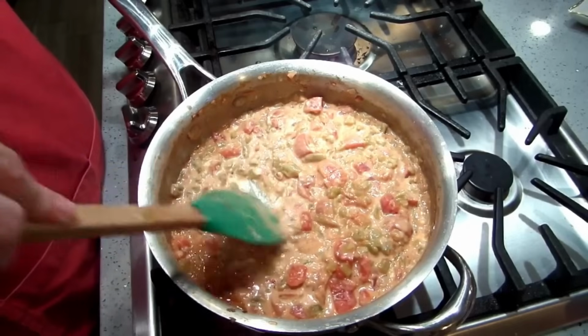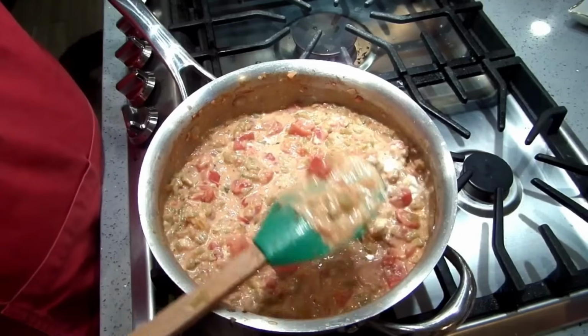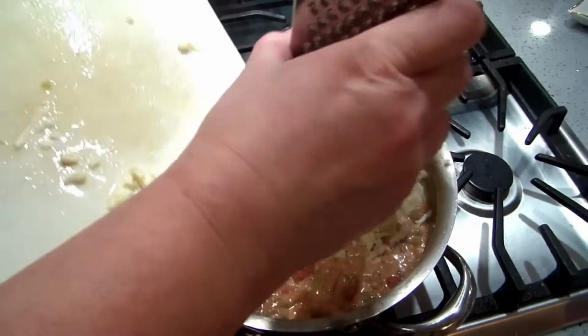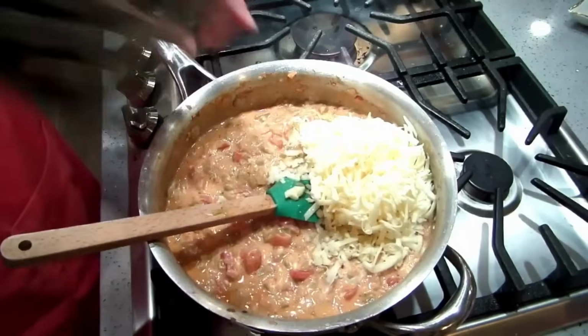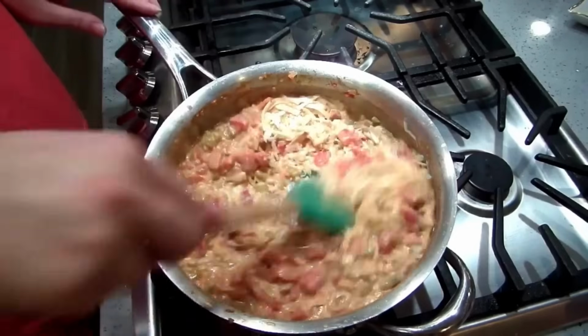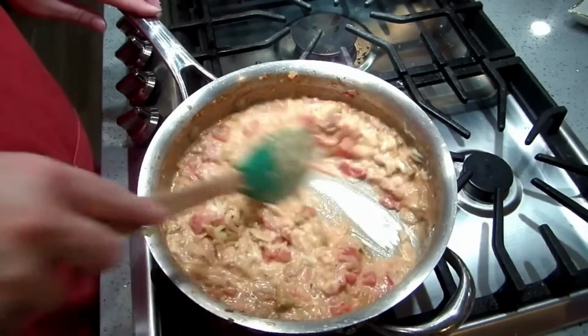I got everything chopped kind of big, but look, it looks like Christmas with the green and the red. Next thing I'm going to do is put in all my cheese. This is 8 ounces of Monterey Jack cheese. And I'm gonna melt this in, and I'll probably thin it with some heavy cream. And then we'll taste it for salt and pepper.